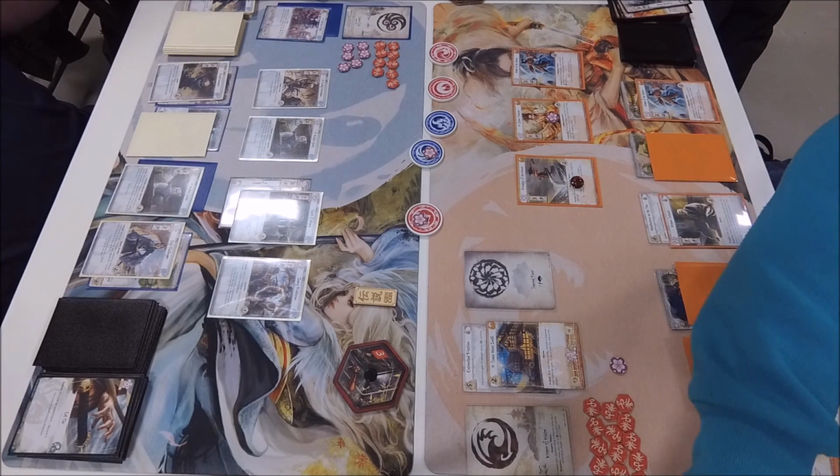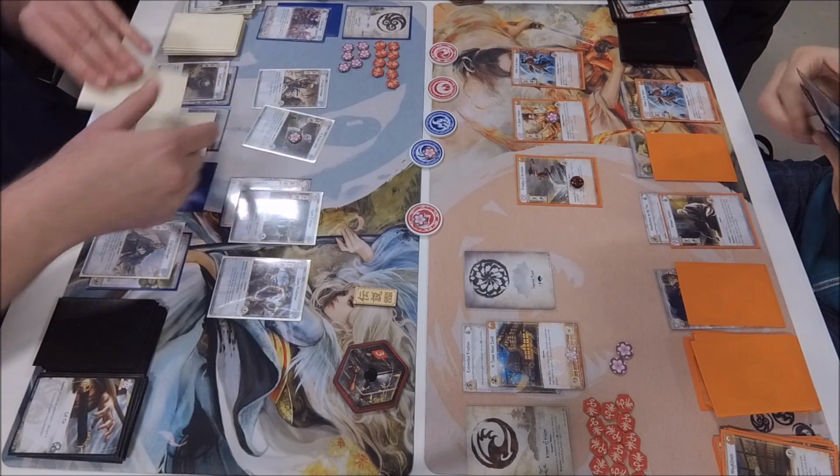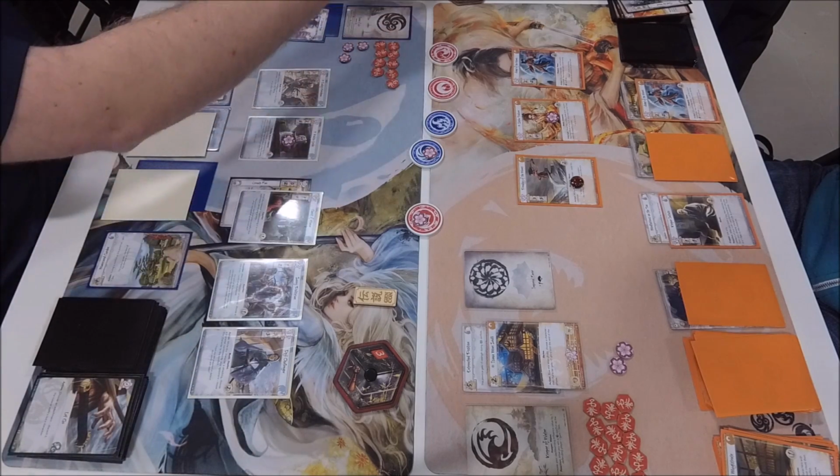I'll pass. And a Sack Yoshi there to give him a Fate. He's passed, took a Fate. And I have extra Fate there, so I might as well just go all in. Doji Challenger.